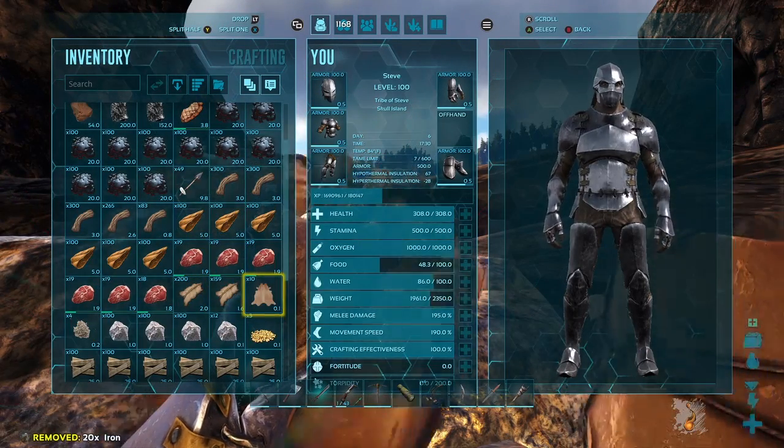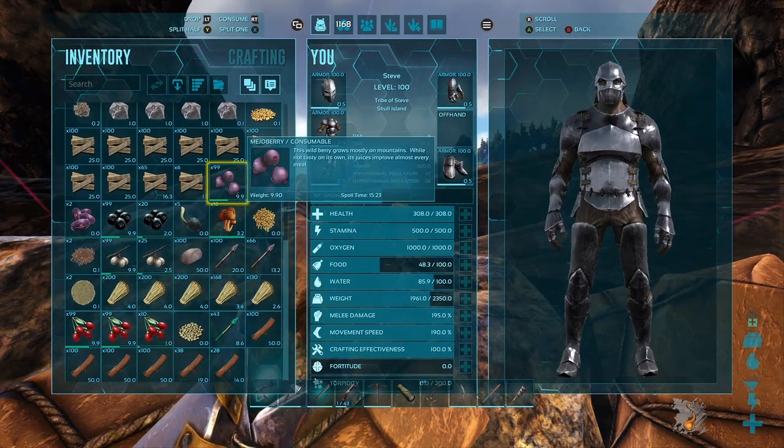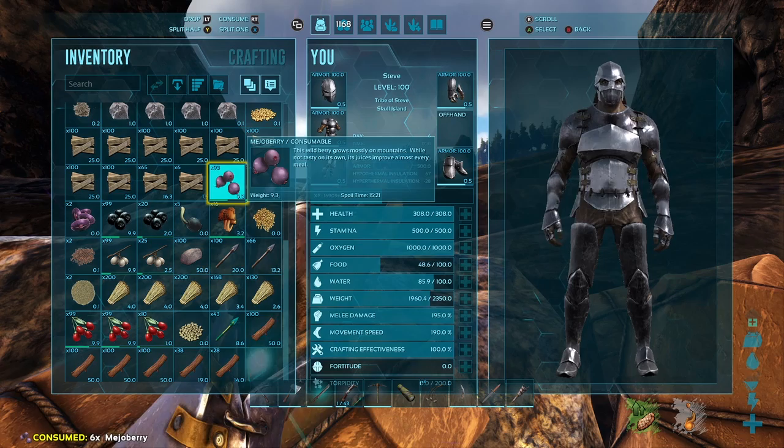Obviously, metal. Yeah, I think I can throw that out. I have some at home. That, like, has no weight to it at all.